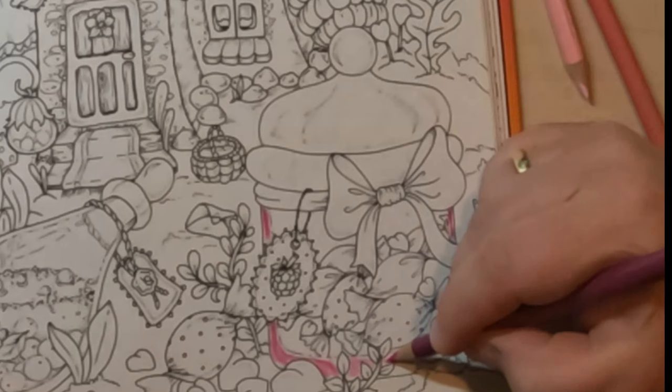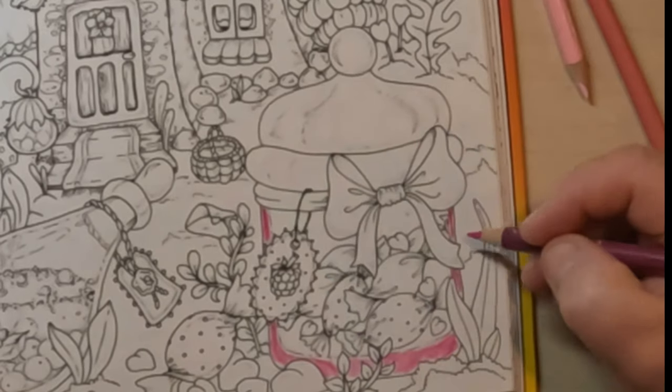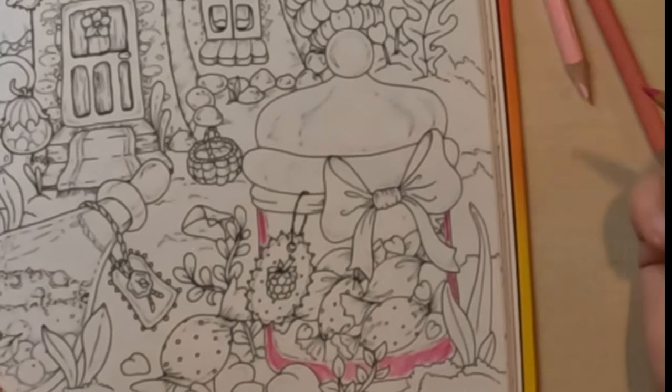These are Prismacolors and they are wax based and they just lay down beautifully in this coloring book on these pages. I must say they work really nice here. And so did the Polychromos actually on the other page with the glass vase. So the darkest parts here.